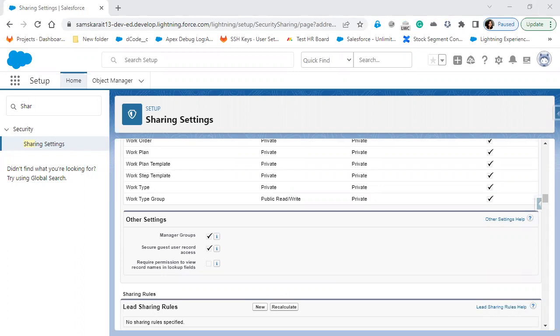Always it should be criteria based. Clear?